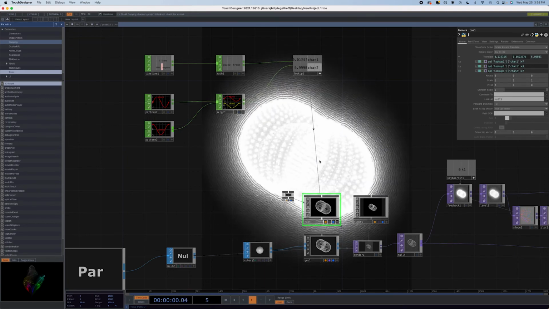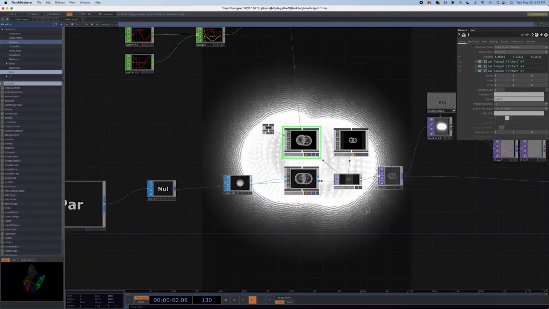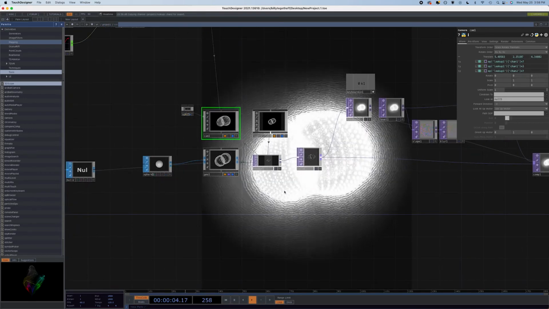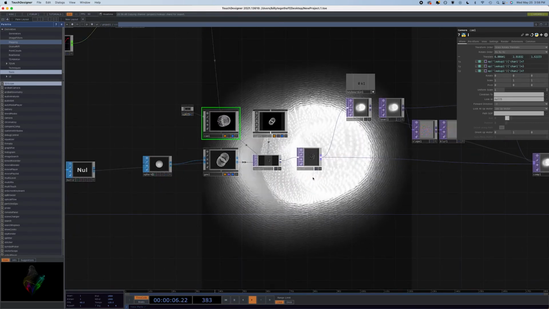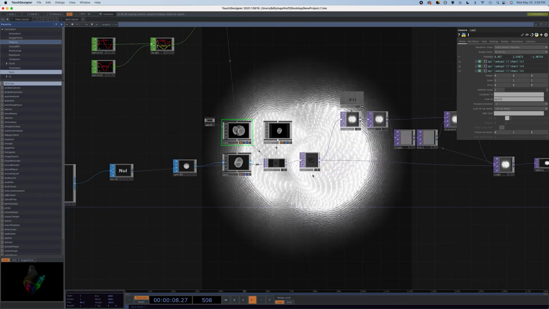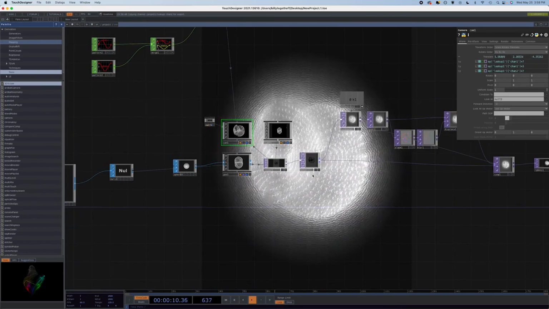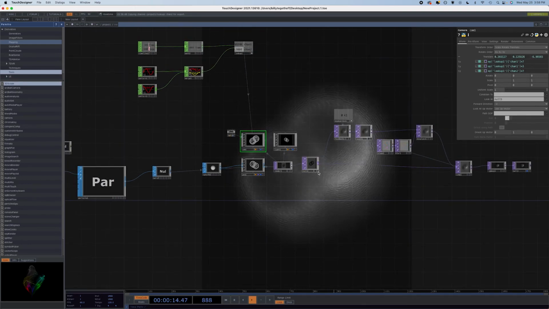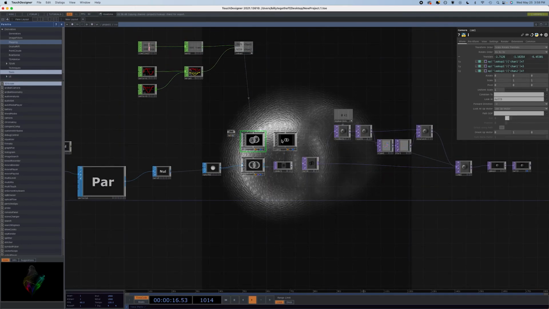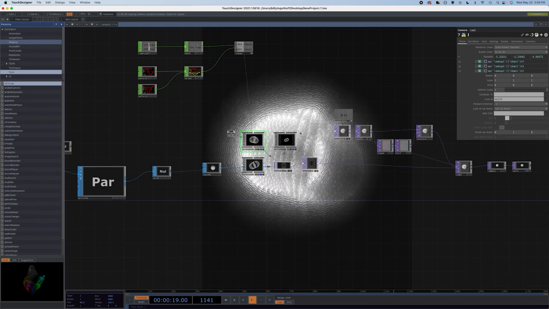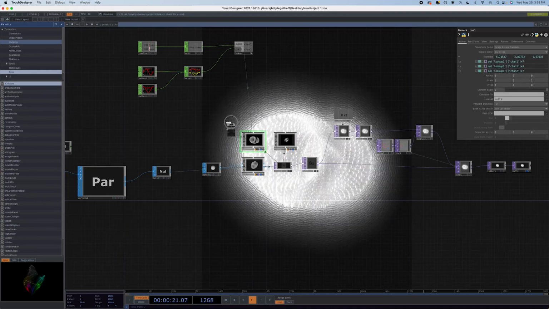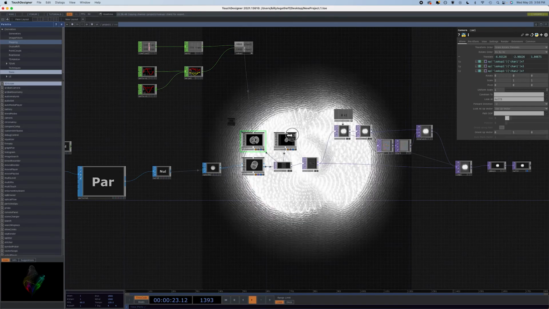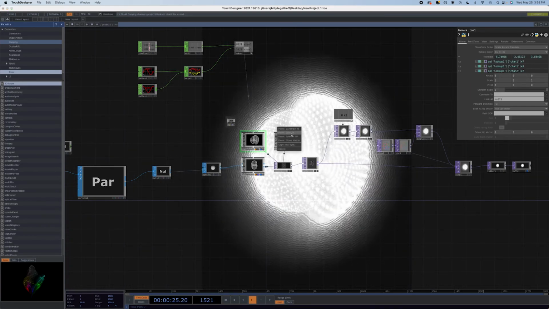All right, so what else can we do here? Right now it's pretty stark black and white. So let's do some things to make this a little more interesting. Don't like how dark we're getting on one side of this thing, so I'm going to animate the light to follow the camera so we get a consistent look.